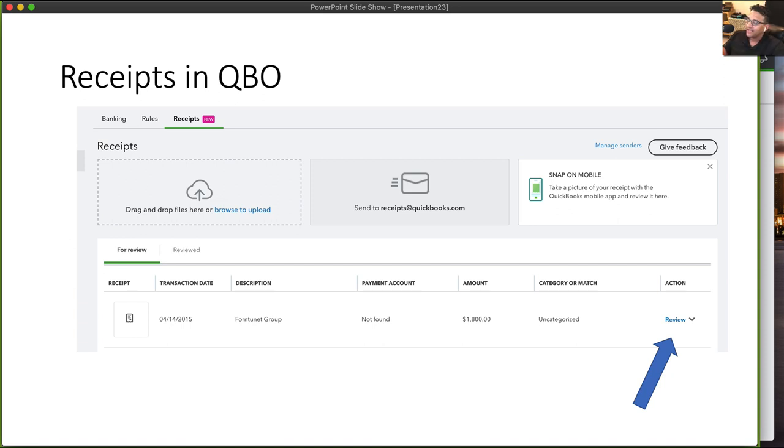At this stage, it does not look at pending transactions in your bank feeds. It will look at transactions that were already entered into your register, but it will not look at any pending transactions in your bank feed. So that's where the break of workflow potentially is. I don't know if they're ever going to get to the point where they'll work with bank feeds simultaneously, but these two things don't work together. Once it's pushed through bank feeds, then it'll attempt to do matching, but it won't do any matching entered into the register.